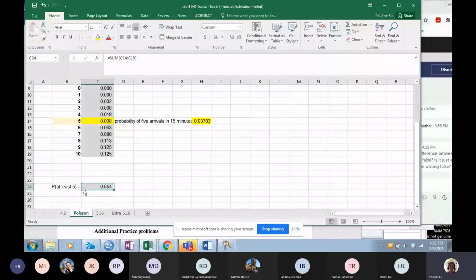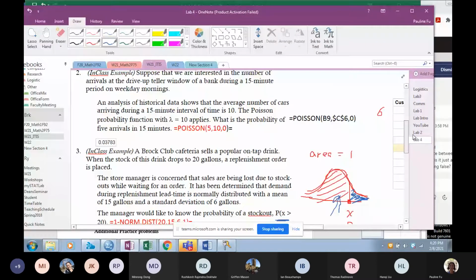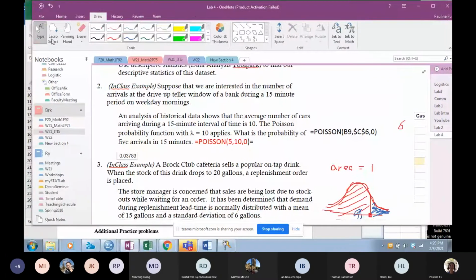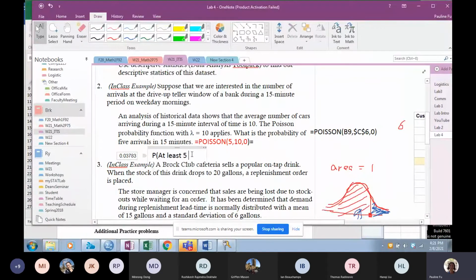This is one way to do it. Another way to do it, at least 5. I'm going to use OneNote here. I'm going to type in here: at least 5. What is the probability of at least 5?